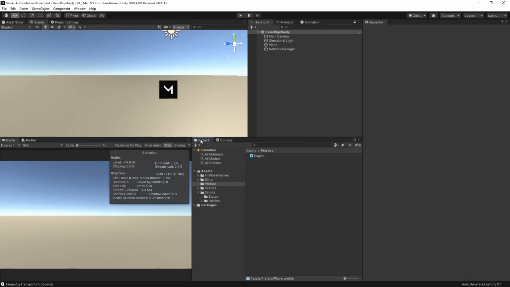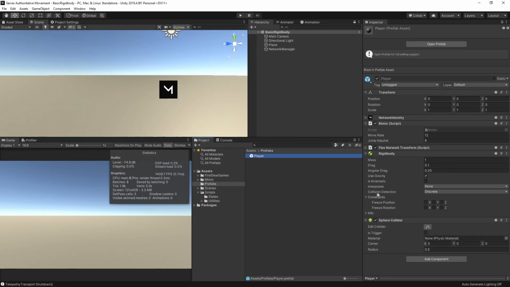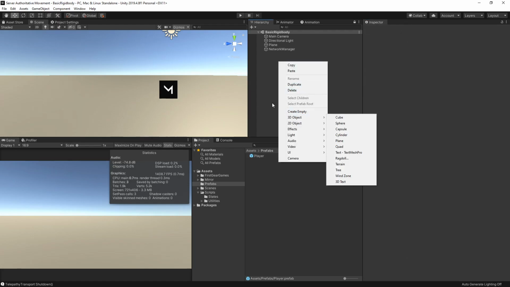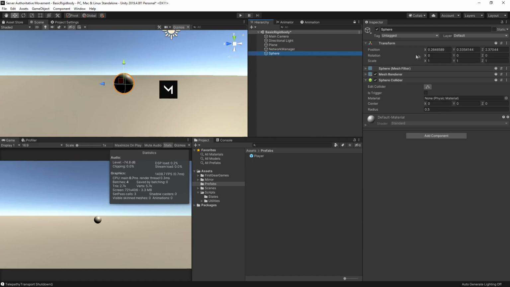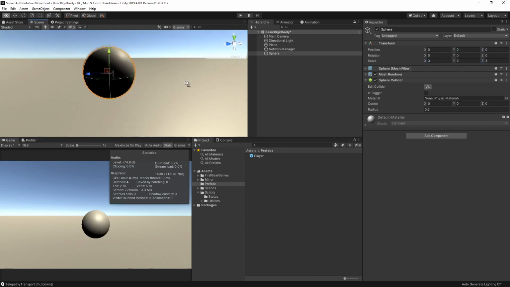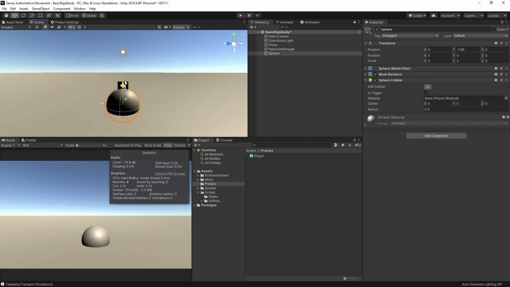All right, so now I'm going to go over to my player prefab, go to the Rigidbody, and freeze the Z position so it can't go forward and back. The reason is that I'm going to add in a couple of obstacles, and I'm going to make it so that they are in the way. I don't want my player to roll off and end up rolling further back, because that defeats the purpose of the obstacle.